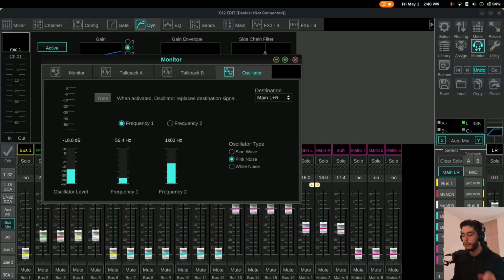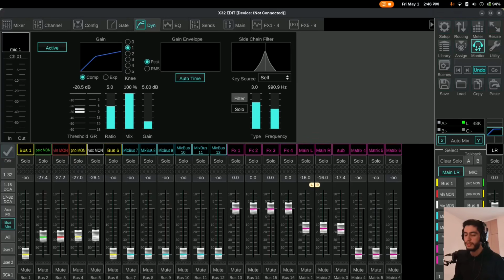And pink noise has a very tiny dynamic range, so it's random noise, but it goes slightly louder and slightly quieter within a very small window, unlike your speaking voice that can be very dynamic. So pink noise is a good representative of a very well mixed song that is compressed and loud. Now I have that signal at nominal level going to my main mix, but the outputs are connected to a matrix. I don't like to mess with the main left-right fader. I like to leave it alone in case I have to send it to a live stream or something. So I start turning up the speakers very slowly until it's loud enough.